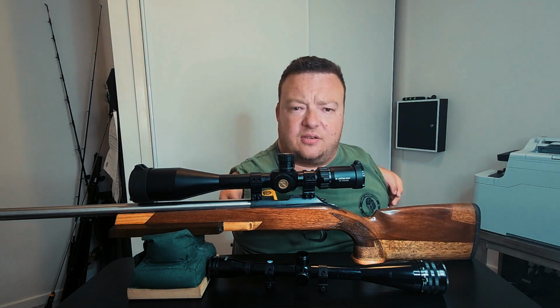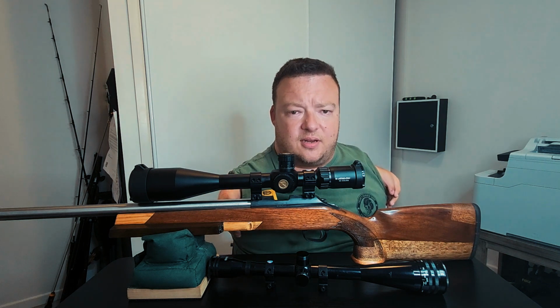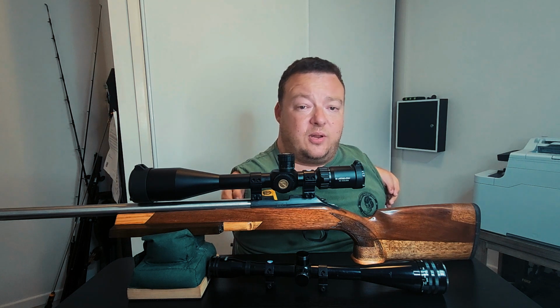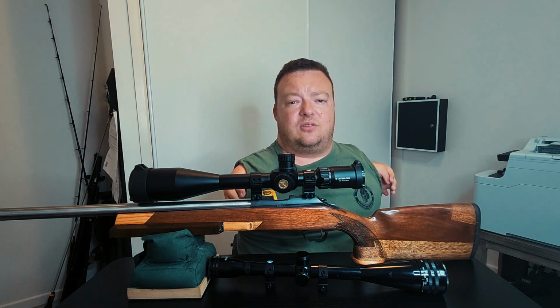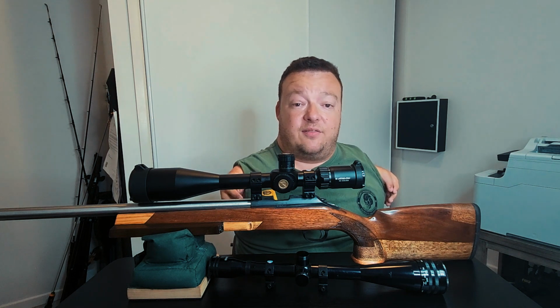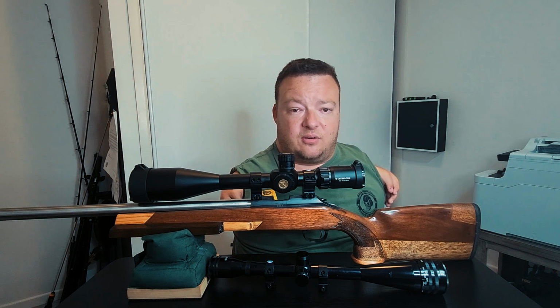Moving on to the elevation. Now you may be wondering, how do I set the elevation and how do I know it's set correctly? Well, once again, when you're at the range, wait for a clear, fine, no wind day, and I highly recommend you shoot at 25 meters. The best trick is to find a rock that is at 25 meters and shoot at that particular rock.